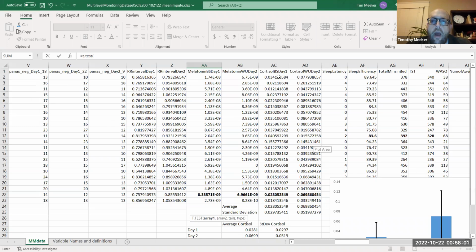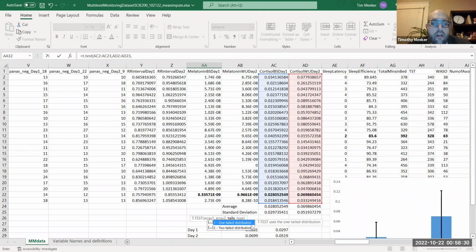So I'm going to use for array 1 the cortisol measured on day 1. I'm going to hit the comma. It's going to automatically take me over to array 2, which is day 2. I'm going to hit the comma again. And when I hit the comma again, it says one-tailed or two-tailed distributions, in really small font.